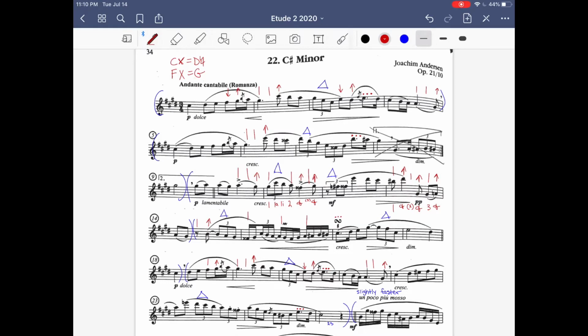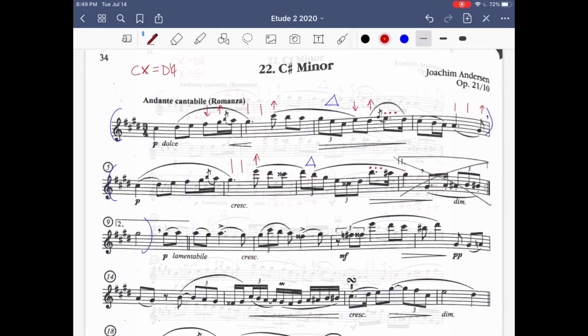Hello! So this is an introduction to the C# minor Etude by Andersen. This video goes in depth into the rhythms of the Etude and gives you an introductory overview of the entire Etude. It doesn't really go into the style or the character of the Etude that much. What I'm trying to focus on here is making the rhythms accessible to younger students and easier to pick up. So it's going to be a lot of back and forth between counting the rhythms and playing the rhythms. If you're worried about the rhythms on the C# minor Etude, you have come to the right place.